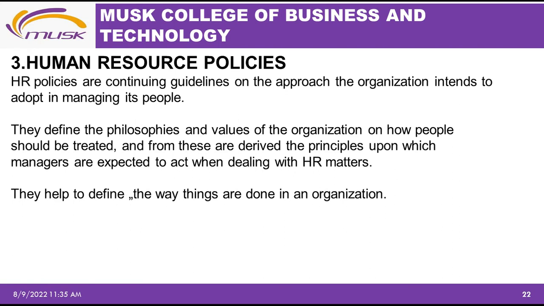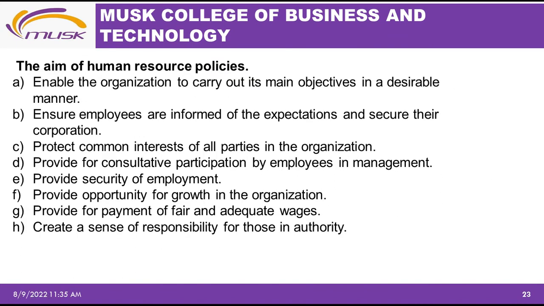So guidelines mean that policies are meant to tell us, if we are supposed to undertake a particular HR activity, for example, recruitment, how we are supposed to do it. If it's internal, then the policy tells us the organization uses internal recruitment. If it's external, the policy also gives us an idea of how it does that particular activity. And a very interesting sentence: policies help us to identify how things are done in a particular organization.